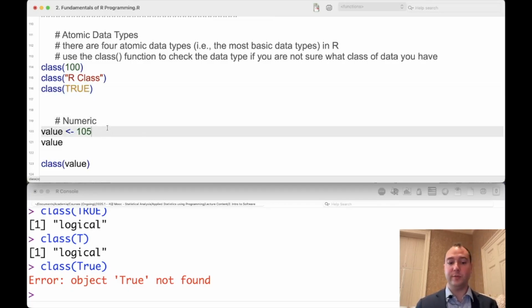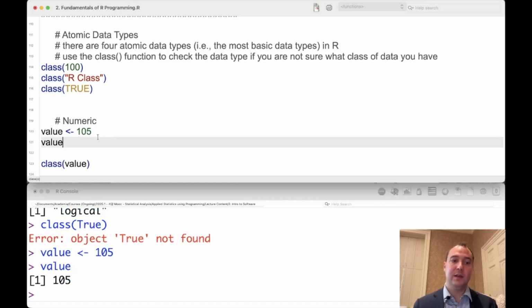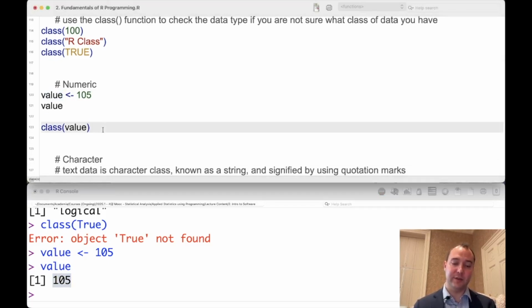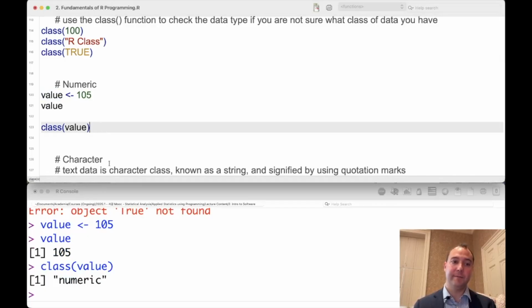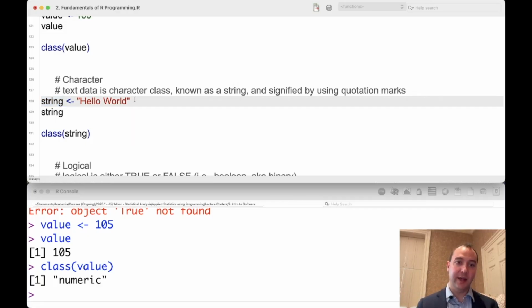All right, so let's use a numeric data, 105. Here we go. The value is 105. The class of my value is numeric. If I wanted, I could change that. Let's make a new variable, a new object called string, and we'll call this hello world.